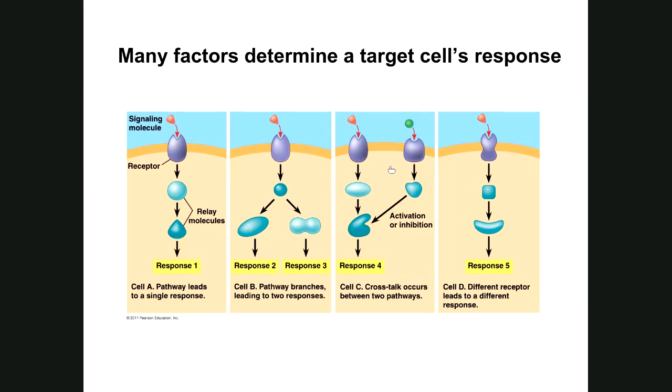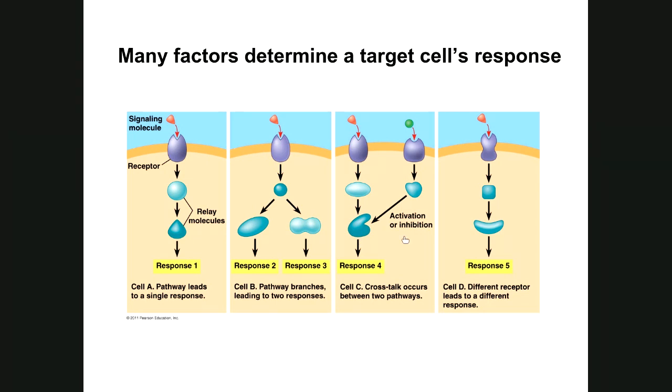Now this next one you may really be familiar with. This is where you have more than one supervisor telling you to do the same thing. I have so many I lost count. In this case, you could have two different signaling cells using two different ligands that bind to two different cell surface receptors on the same cell. But both of these receptors are connected to second messenger systems that eventually relay their signal in the same direction, resulting in just one response.